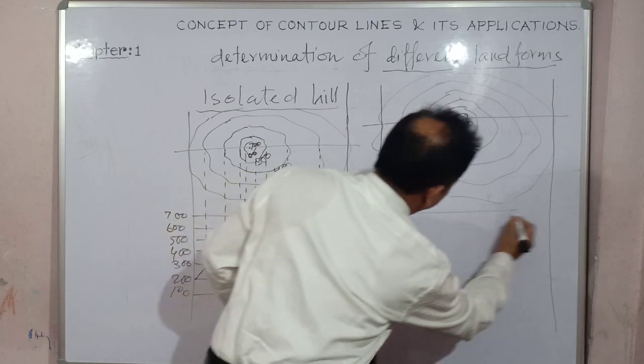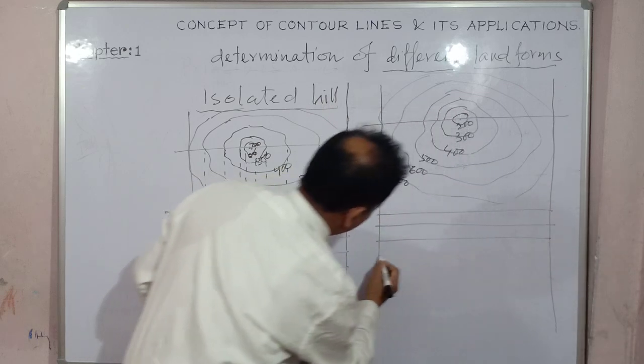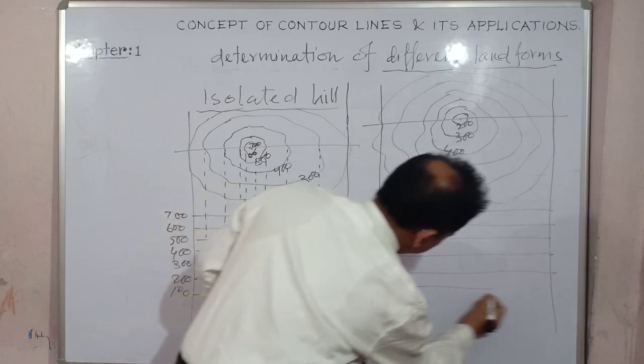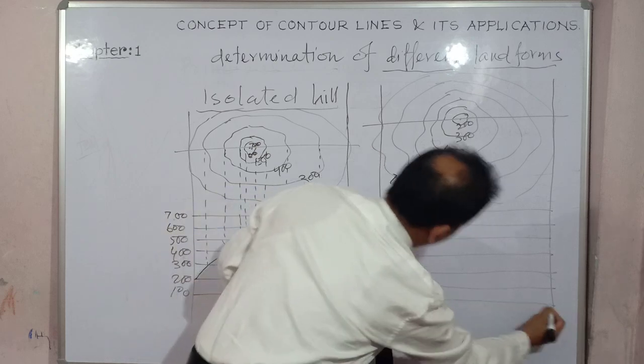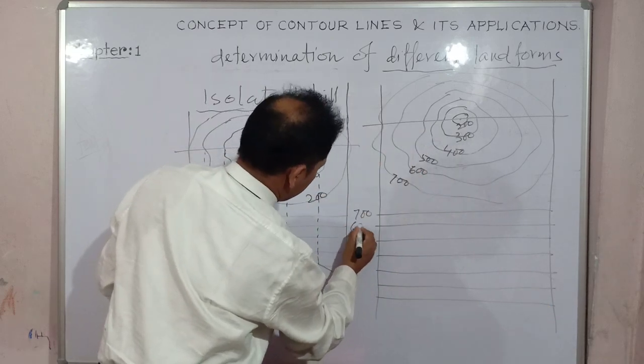Now how many are there? So get the lines roughly right with my free hand. Drawing straight lines will not be easy. Whatever. So now what is the value? 700 is the highest one.